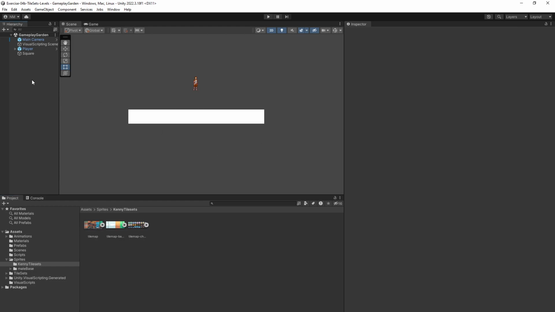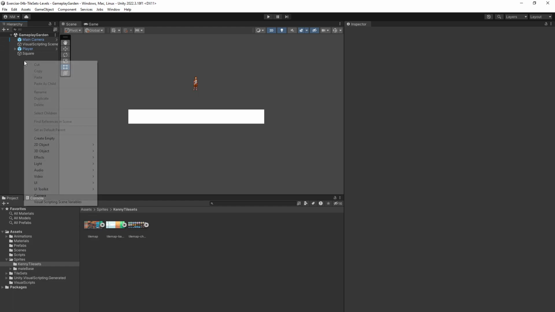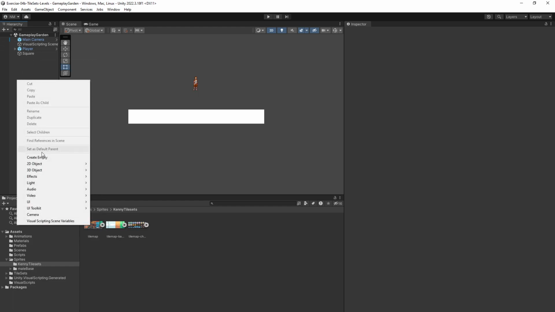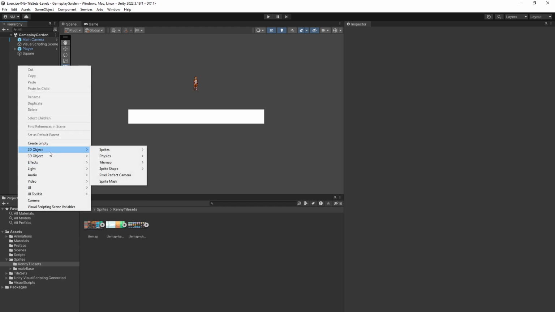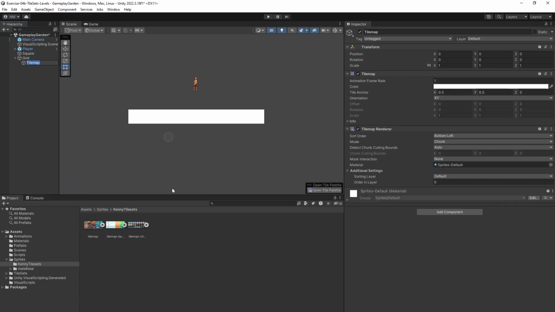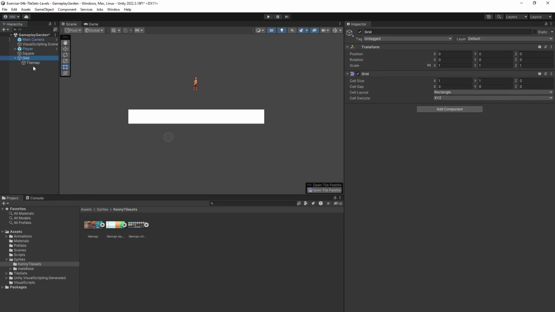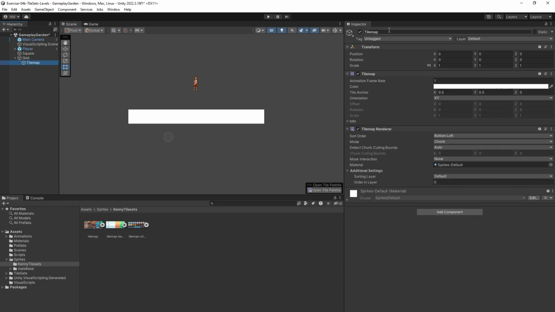So the next thing we're going to do, after I'm done hemming and hawing, is we're going to create a new thing called a tile map. So a tile map is going to define our walkable, climbable areas that look good, and also are going to define our backgrounds and other things of that nature. So I'm going to right click, go to 2D objects, go to tile map, and the one we want is rectangular. It is going to create a thing called a grid, and it's going to create a thing called a tile map. We're going to have multiples of these.